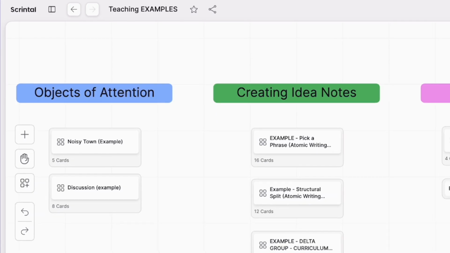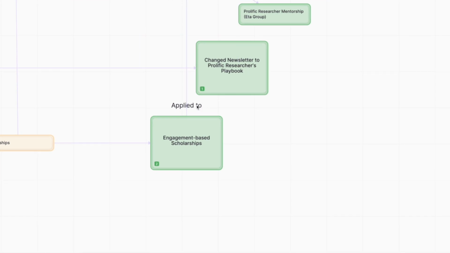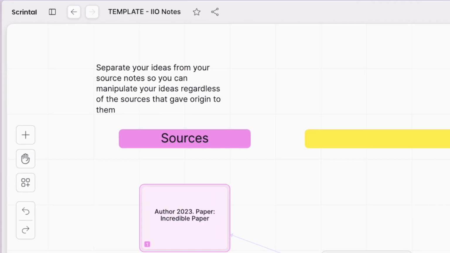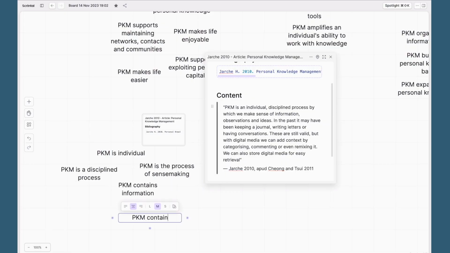And despite being so simple, you can use text elements for multiple purposes. For example, you can use it to label a region of your canvas, create a visual label for a link, to explain what's on the board to someone else, or to represent an information that is fleeting or temporary. And that means you can have cards with information that you want to save and store to find later, but having text elements with information that you're still making sense of, that you are not so sure that you want to have for long term.